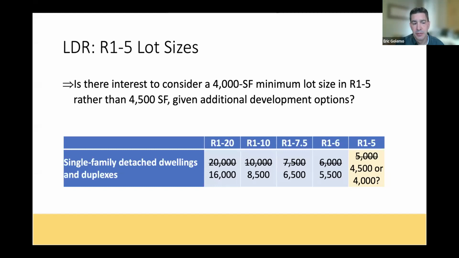Okay. It seems like usually to get the density right, you want to have a little bit larger lot size for duplexes than you would for a single family, but it depends. When you get to the higher ones, no. When you get to the lower ones, maybe. But I guess still, the market will determine what's actually feasible to build. Yeah, that's the idea. And the key to allowing the same size lot is that there are just so many more lots that meet that size, versus having to carve out a little additional extra room. It gives more flexibility to decide later in the process what's going to be on that lot.